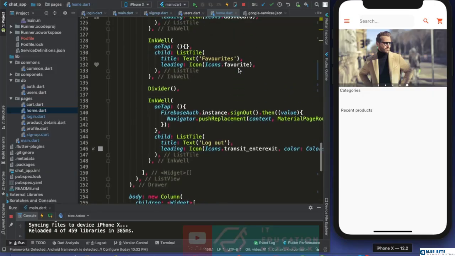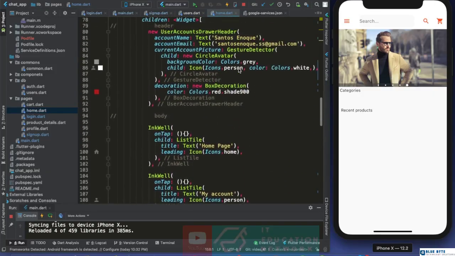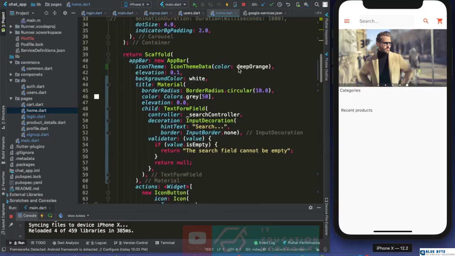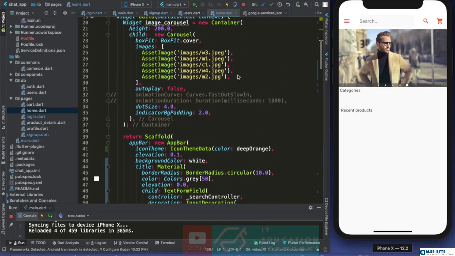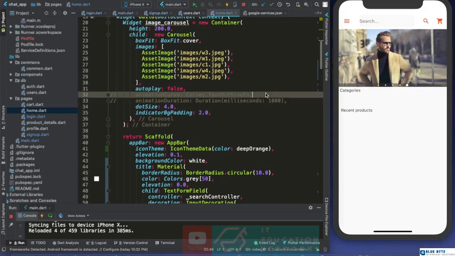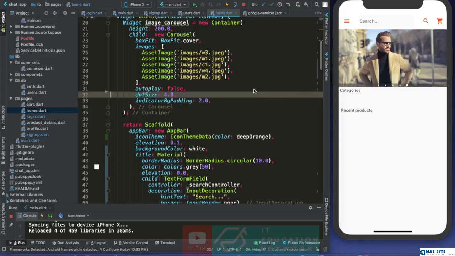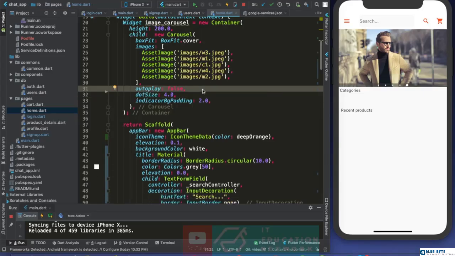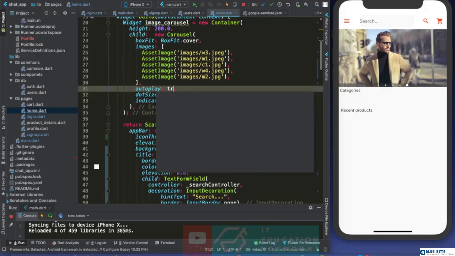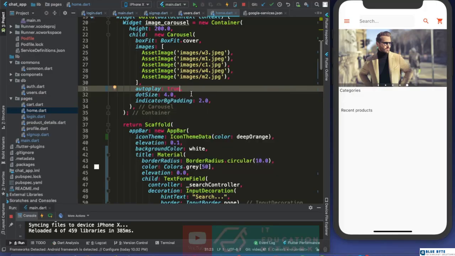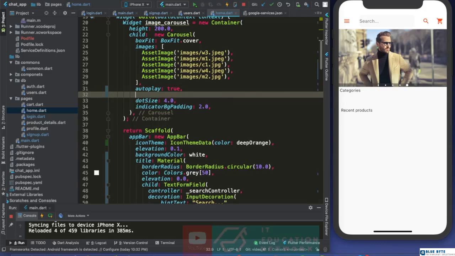So what we are going to do at the very top here is apply other modifications. Let's put autoplay true. We can try to use BG color too.